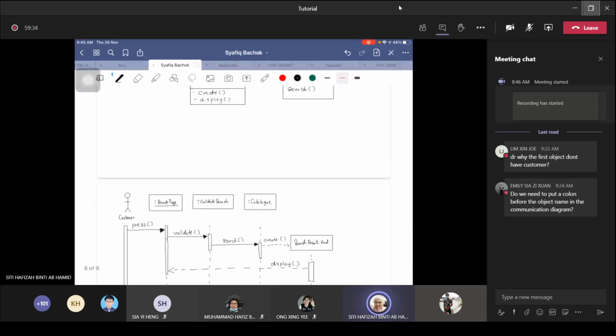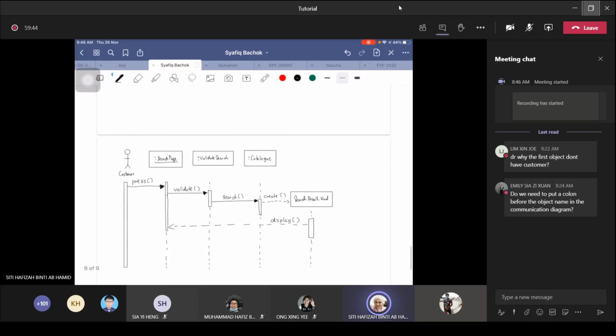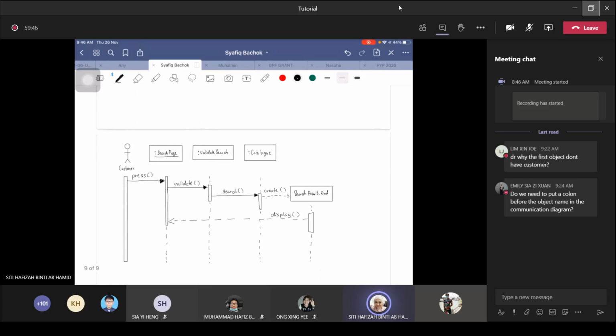In the normal situation, imagine when you want to search something, the result will be back to you, right? So the display usually, if you refer to some books, will go back to the customer, not to the search page. The search page is meant to search and also to display the result.